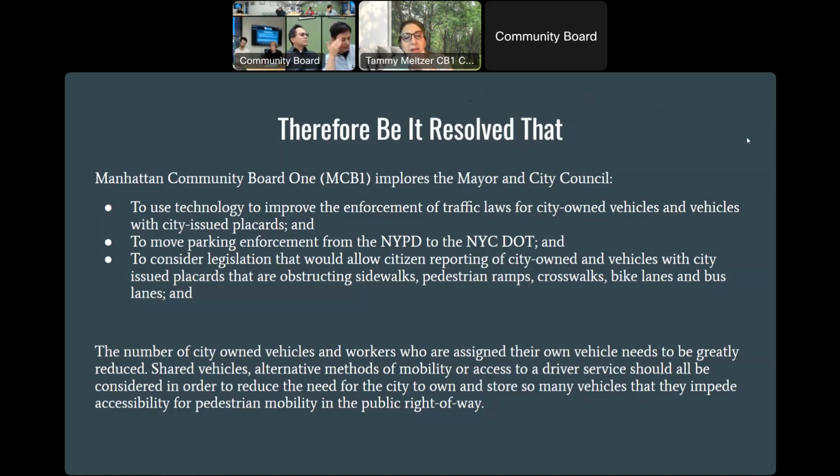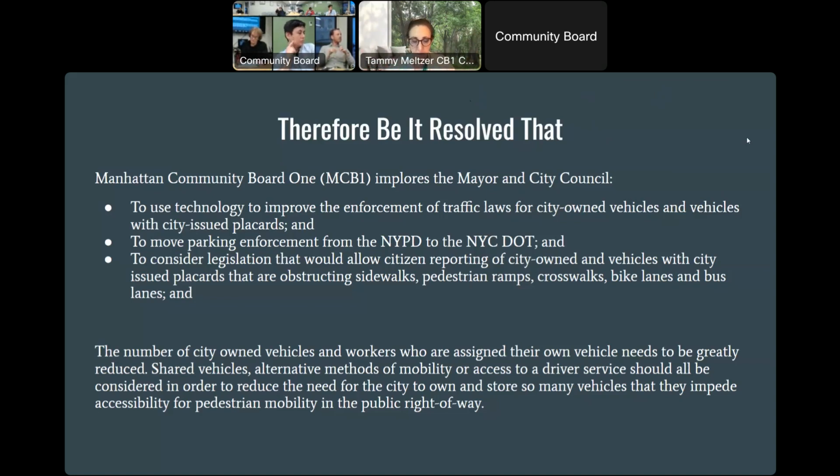Me personally, I would ask to move parking enforcement from NYPD, but not necessarily to DOT, and just say to an agency that can be held independent in order to compel compliance to the laws. You understand what I mean? It doesn't make a difference to me if it's DOT or not, but I know that there's union questions in there and there's other things. What we really want is enforcement, no matter who it is.